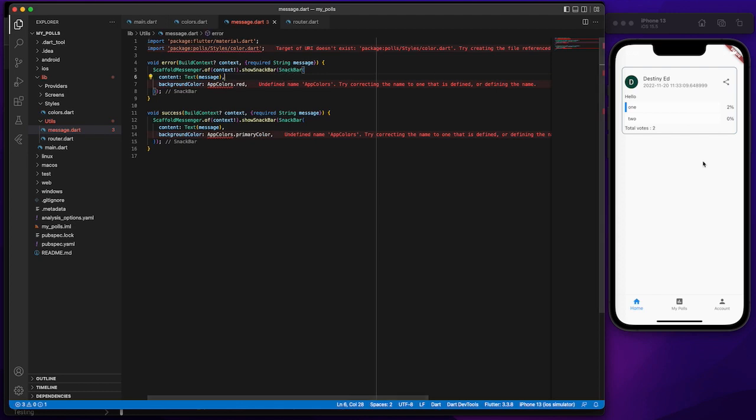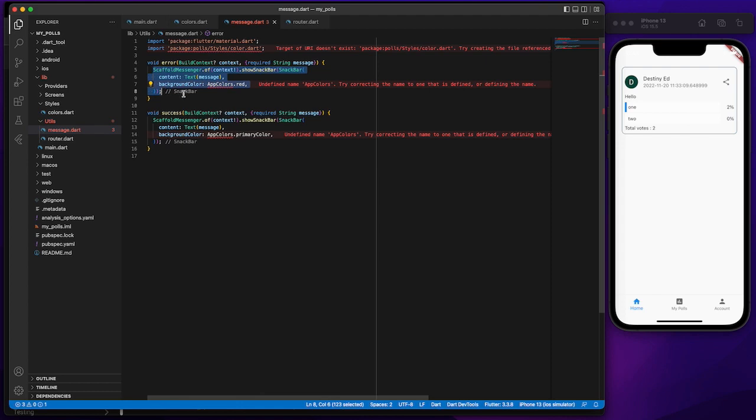Sorry, remember this is the UI. I've created this app before, so I'm just trying to show you guys easily how it's been done. So for showing an error, you just have to call error, and the color is already red, so you just have to pass the string and the context, and the snack bar will show. If in the future you want to change the way your messages are shown, you don't really need to change it everywhere within your app.